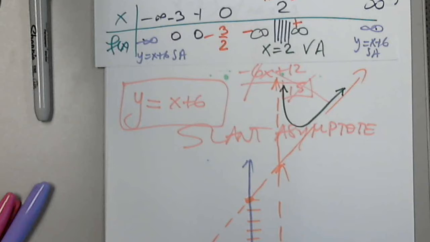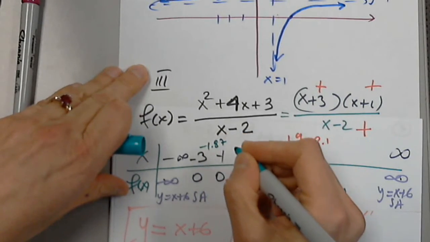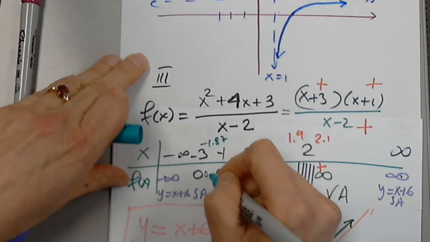So in order to find the maximum here between -3 and -1, I will go with second and calc. So I want the maximum, which is number 4. It's between -3, enter, and -1, enter. And I want the maximum, and I'll put it in as -1.87, and the maximum is very tiny, 0.25.